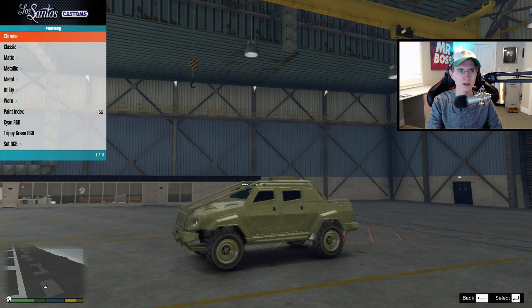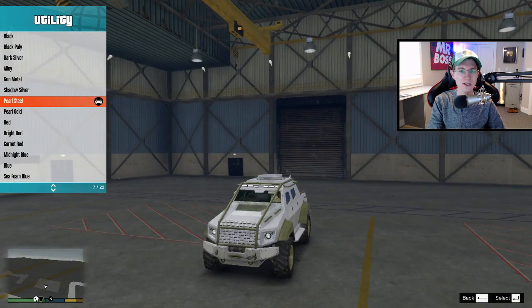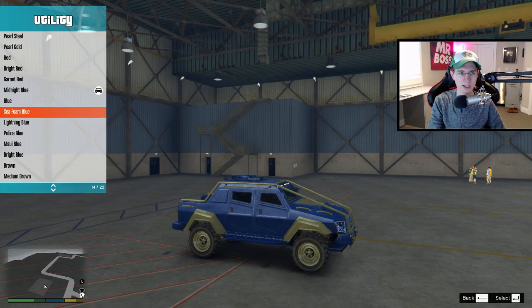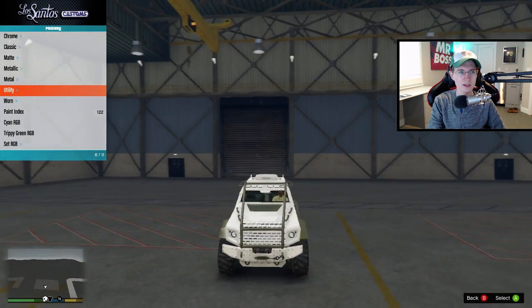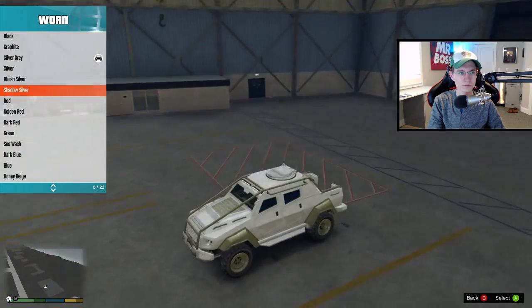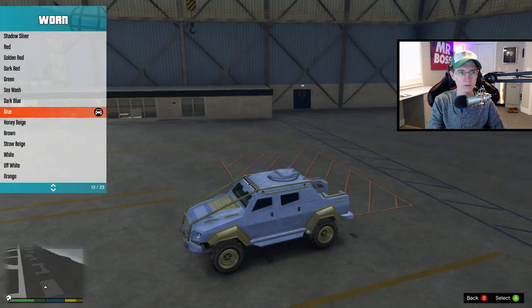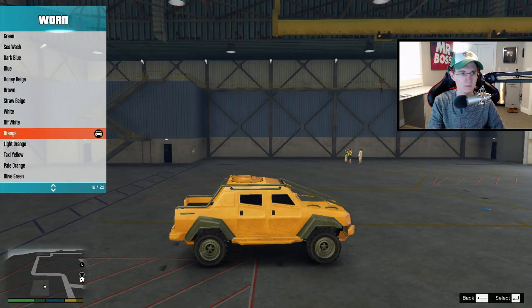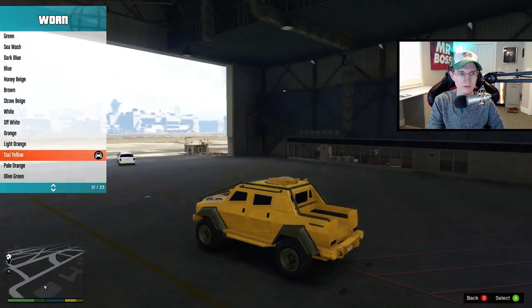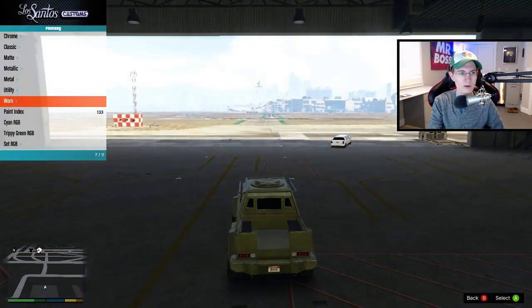Let's see. Primary. Let's go to utility. Again, this is the Insurgent that you cannot customize in game. So you could do some pretty cool colors like that. What about worn? Dark blue, blue, honey beige. So if you want to do a yellow one or an olive green one, I guess that's the one it is right now. Olive green, I have no clue.